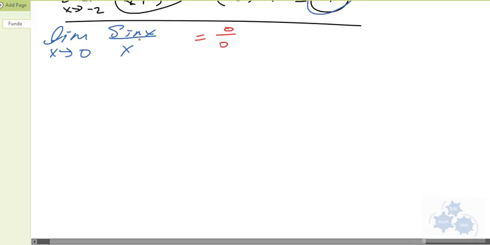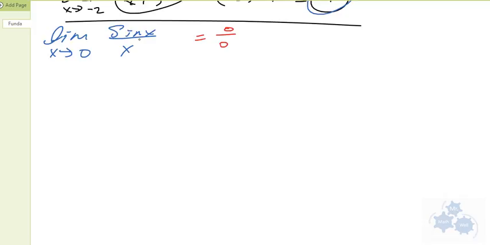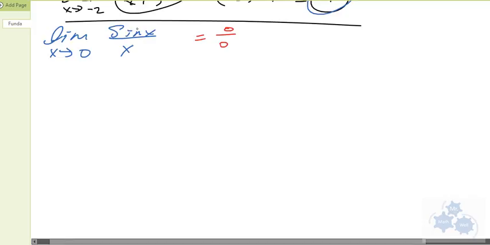Well, could we factor it? Could we write it as something else? Yes. We could write x squared as something else as well, I guess. But why would we? We're not going to be able to get a common factor, right? So what do we do? Well, let's try this whole derivative thing.